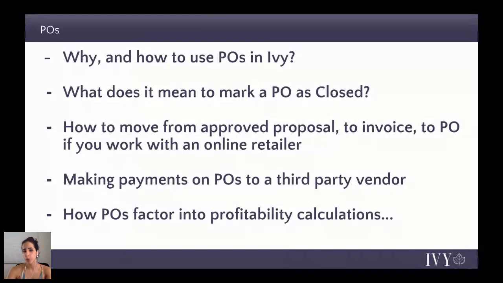It's an hour, but it's really informative, and it actually does cover some of these points. So I don't want to make this repetitive if I do have viewers from last week, but I think that it's really important to answer these questions. So the first question came in from a user who was asking, why and how do we use POs in Ivy? So in order to understand what a PO is, it's important to know what an invoice is.